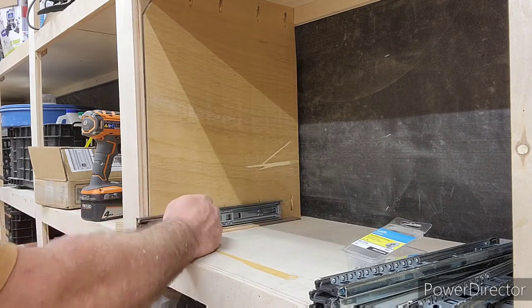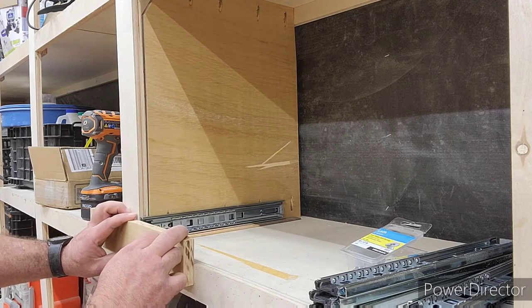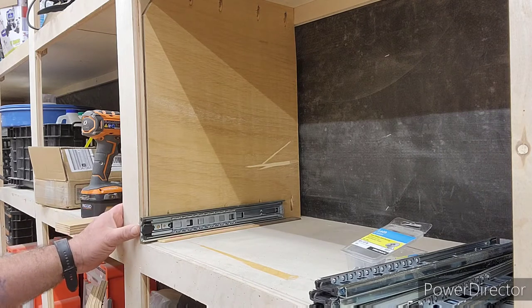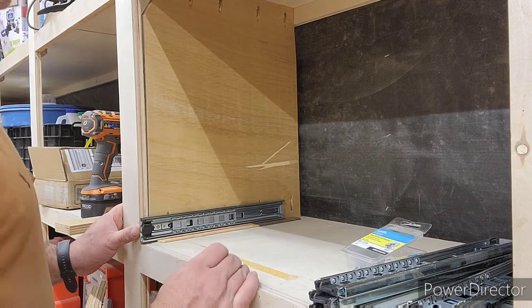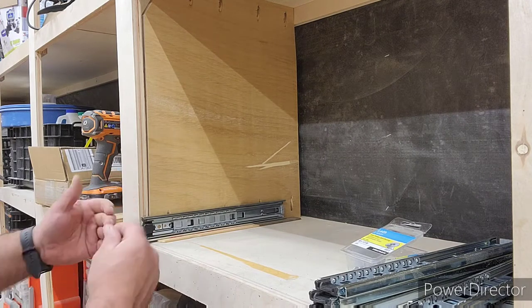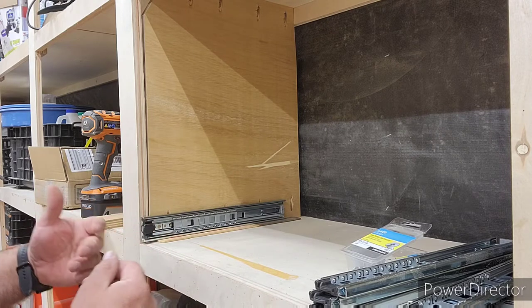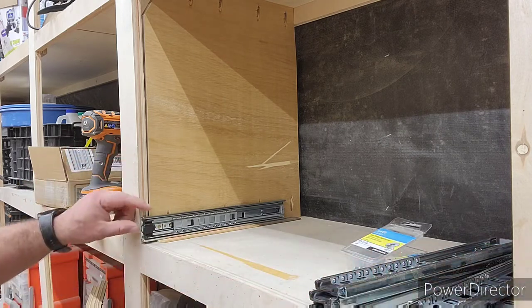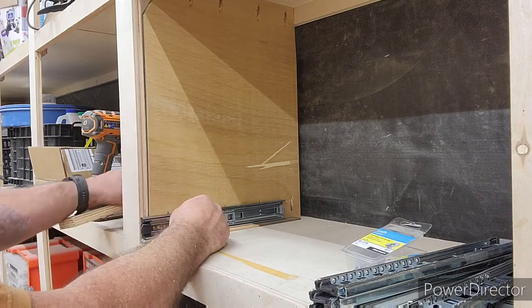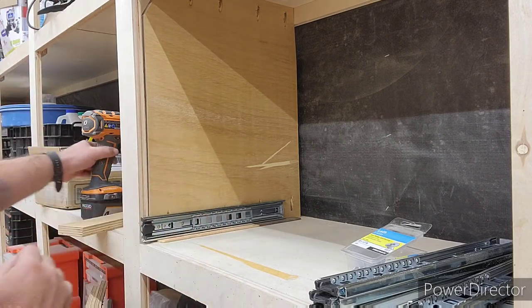What I'll do here is I will set my slide in place. I'll push my board back because I want these to be flush. Now, if you were doing drawer slides, a lot of times you'll want to set this back about 1/16 of an inch. That way it's pulling it closed, especially if you got self-closing slides. And that way you make sure that your faces are tight up against here. But for me, I want mine to be flush. So I just put it right here flush. And then I make sure that my little carriage is out of the way.